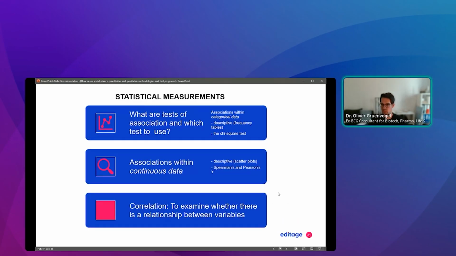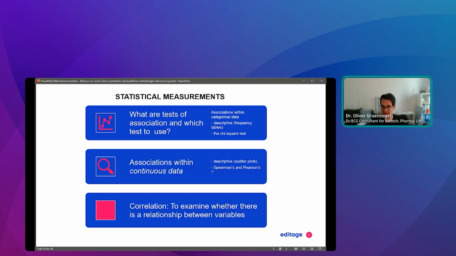So these are the ways how we can collect data that we can then use for more in-depth analysis. And for quantitative analyses, quantitative methodologies, we always need statistical measurements. Statistical testing is really what makes the key thing here, because you'll always find some sort of a relationship, some sort of correlation in data, but you really want to know if it's really a true effect or if it's really just an artifact.